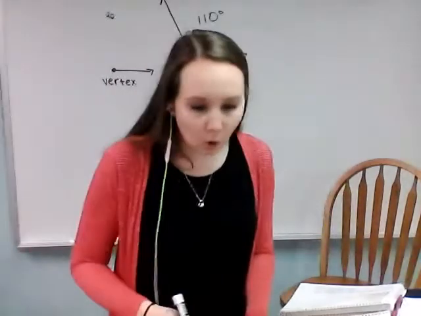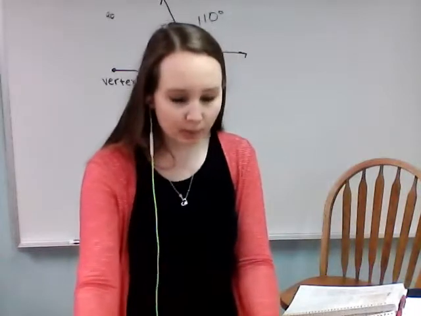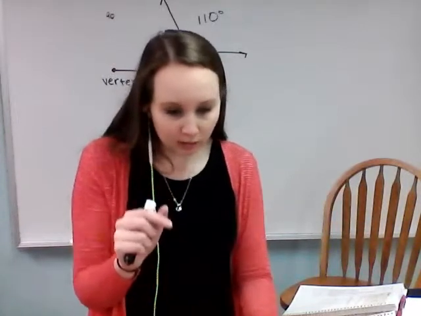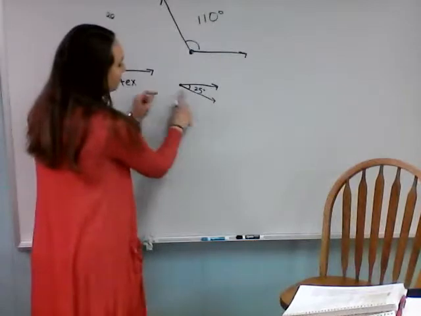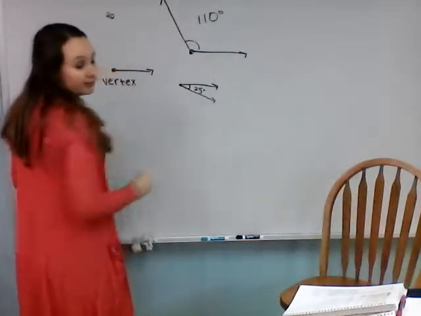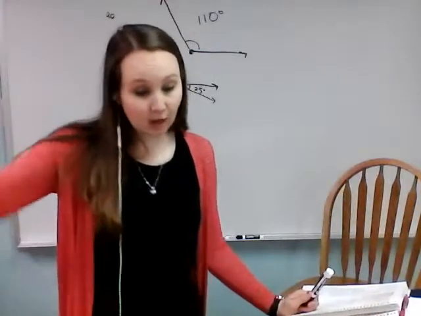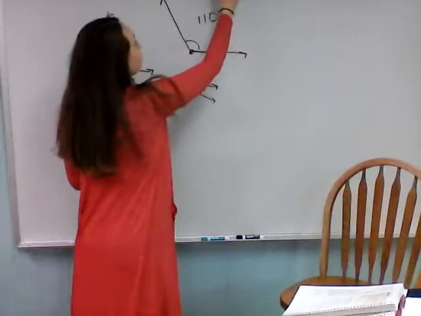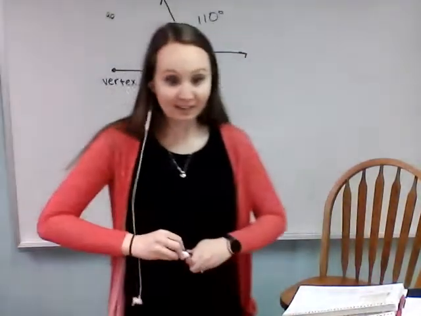Okay, so let me see. Hold your paper up to me. I want to see your paper with your work. Okay, so take your protractor and put the center portion on this part right here. So make it line up to this line. And then do you see where the 25 degree mark is on this side over here somewhere? So that's where you want to draw your little dot and then connect it, and that's how you make your angle. Got it?